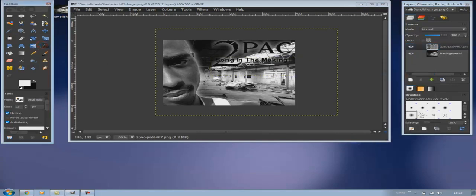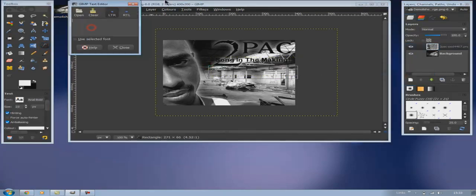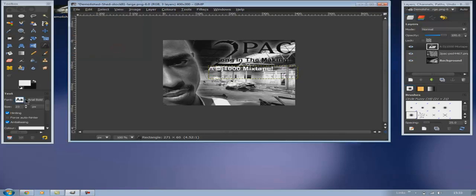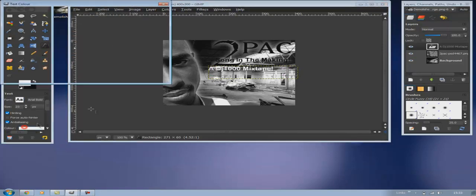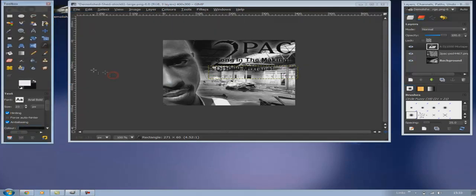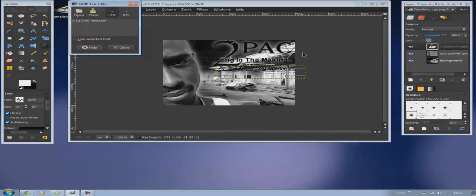and make another text layer. My DJ name is DJ1000, so I'm going to put a DJ1000 mixtape, and I do have another channel for my DJing or remixing. It's called World of Music 1000, so go to that and subscribe, thanks. And the font I'm going to be using for this is called Rougher. So if you want this font, I'll put it in the description. It's a graffiti font, so I've done that.